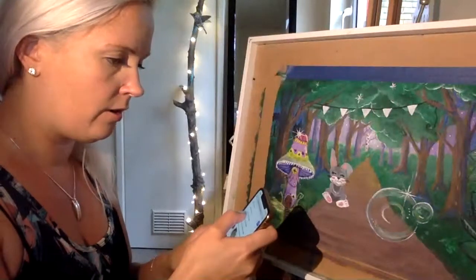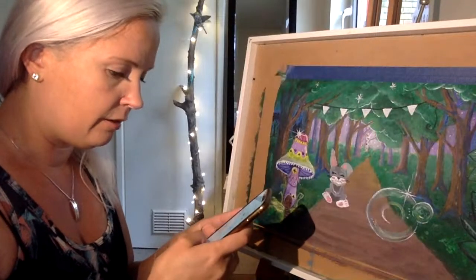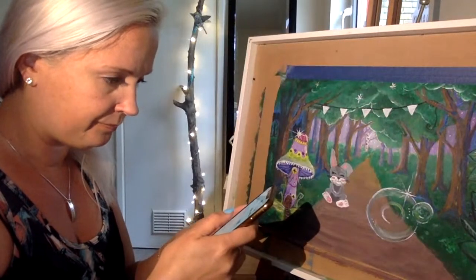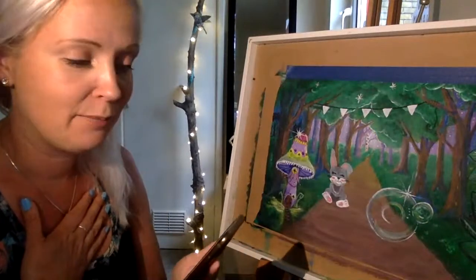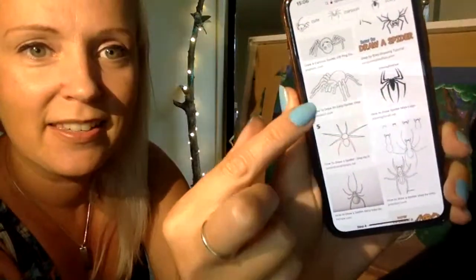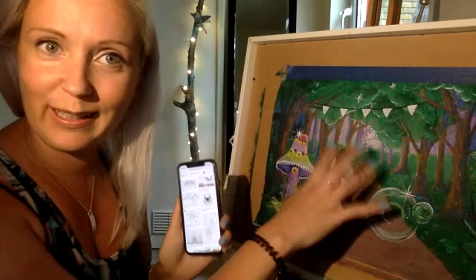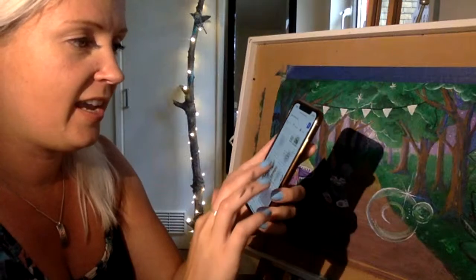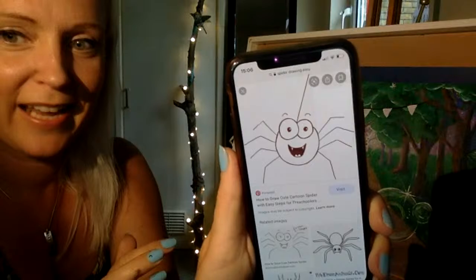Spider drawing. Whenever you want to draw something, it's always good to look at reference pictures to get inspired. Now, I really don't like spiders. I'm sorry, Neva. She's saying a pink spider. Okay, sure, let's make a pink spider to make it look cute. But you see these ones? They look a little bit too realistic, and I want a good vibe feeling. So why don't we make something more like that one? Is that okay?